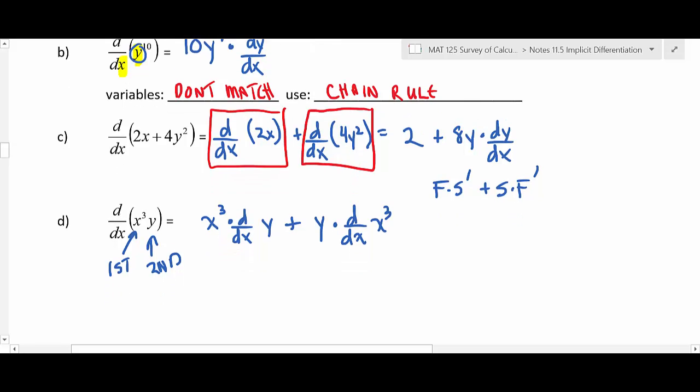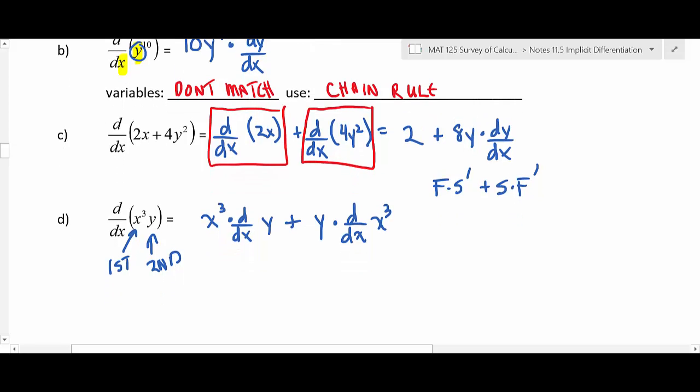Does everybody understand why I'm doing the product rule? A lot of times students will just do like 3x to the second times 1. Can't do that. If you have a product, you have to use the product rule. So that means we need to focus on this thing and we need to focus on that thing. If we do those right, we're done. So I'm going to bring down this x to the third.